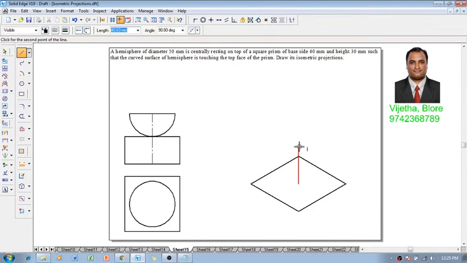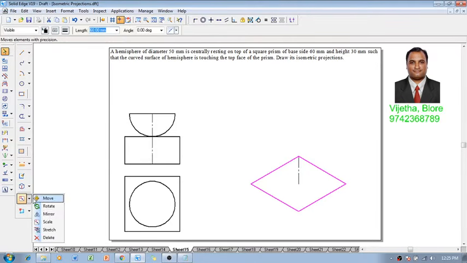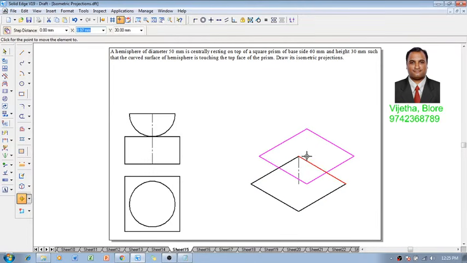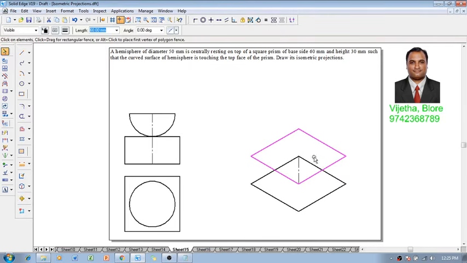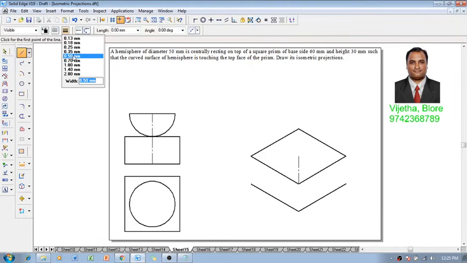Once we get the square, we know that the height of this prism is 30 millimeter. Now we will draw the 30 millimeter axis height as a chain line with 0.13 mm thickness, and then select this square and position it from the bottom center to the top center like this. The invisible edges can be deleted or retained as thin lines, and the visible edges are connected properly, so that one can see that the 60 mm square prism of height 30 millimeter has been completed.